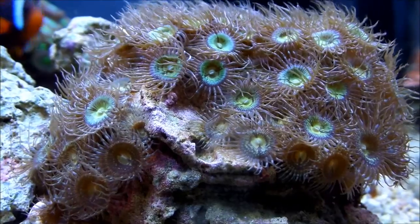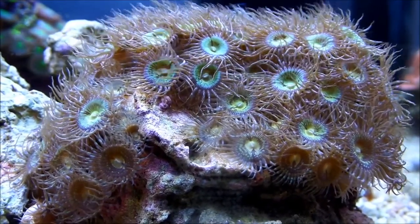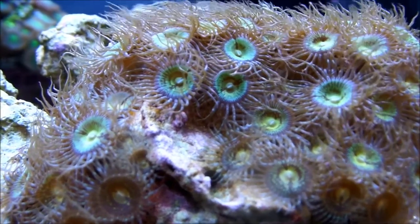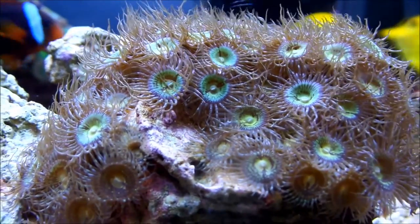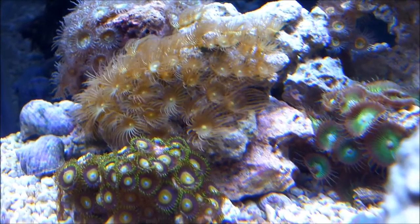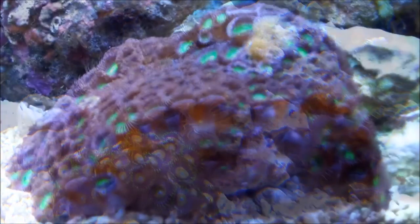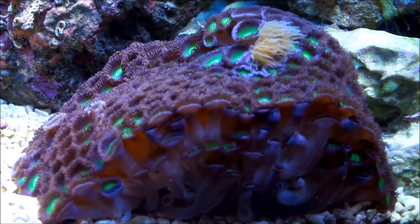Now this view is to the left side. These yellow mellows sometimes creep me out because they look yellow and some of them have a greenish tint, as you can see. But if you take that yellow and green tint out of them, they look just like Aptasia. It freaks me out. This is the right side view in the right glass, and you can see green polyps there. These others I still don't have a clue what they are.